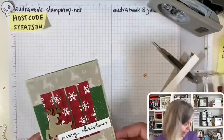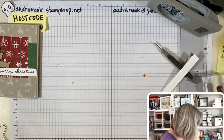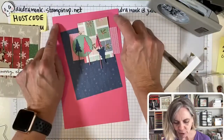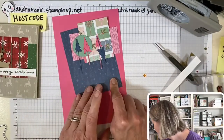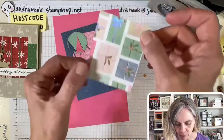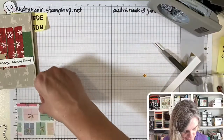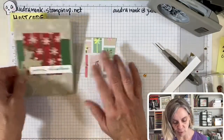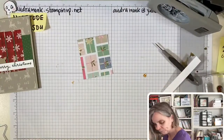That card is super cute — I have just made myself very happy. Let's make one more, and this one I went very non-traditional colors. Look at these colors together — this is that Whimsy and Wonder paper, this is our new in-color polished pink, misty moonlight — that's another in-color — and mint macaron. I'm pretty sure that was the color in that present. There's sparkle in this foil paper.